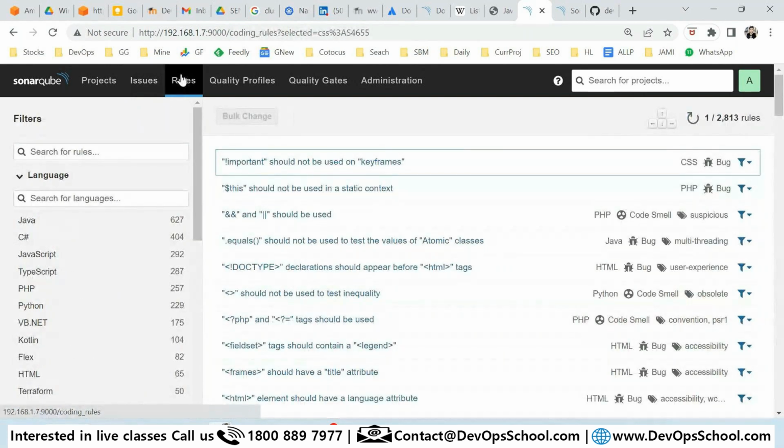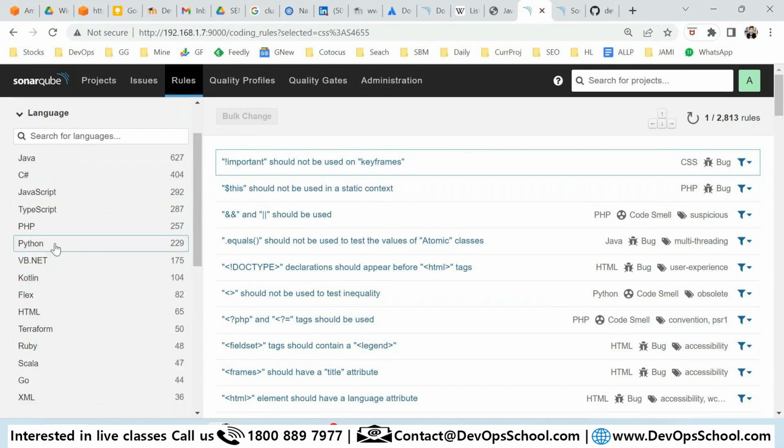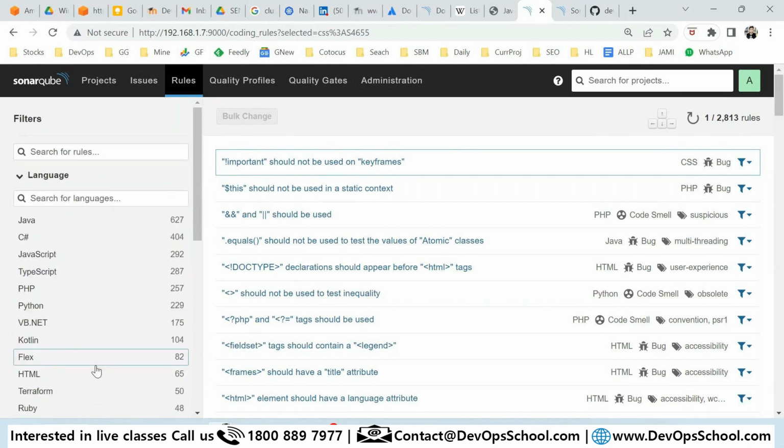Rules, I told you, are nothing but the code actually. Now we'll see that here in sonarQube, you have thousands of rules. How many rules do you have? 2813. So what sonarQube has done in the community edition is introduce all the rules which were easily available free of cost. In fact, some of them they developed, and most of them they got from here and there and put together. All these are because community edition is free to use. So any rules which have the GNU license, free to use, they have put up. If you look at these Java related rules, C Sharp, JavaScript, PHP, Python, and all the languages, you see the number of rules.